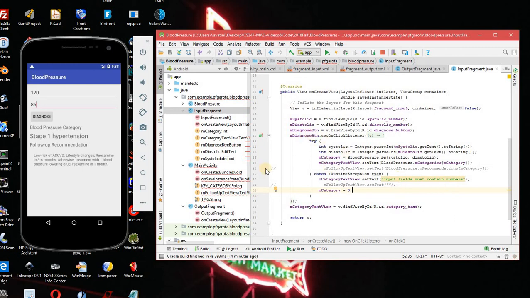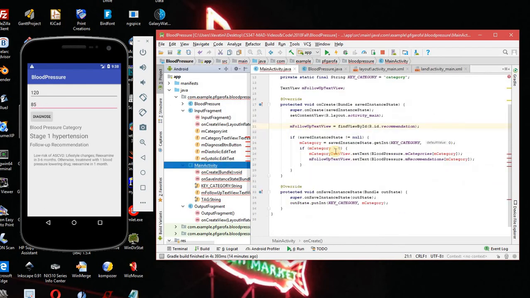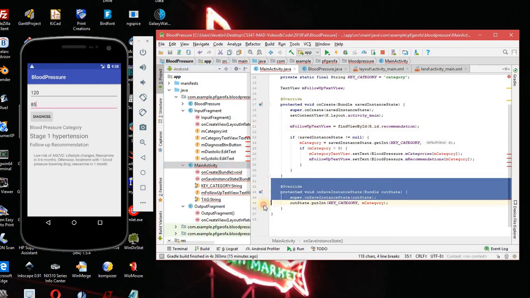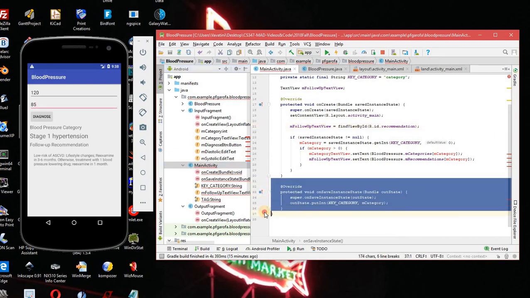All right. Now, one other thing, if we go back to main activity, we have some code that handles device rotation, and we need to do the same in the fragment. Fortunately, fragments handle device rotation similarly to activity. So all we need to really do is copy this code out and paste it into the fragment class. I'm going to do that with the onSaveInstanceState override.